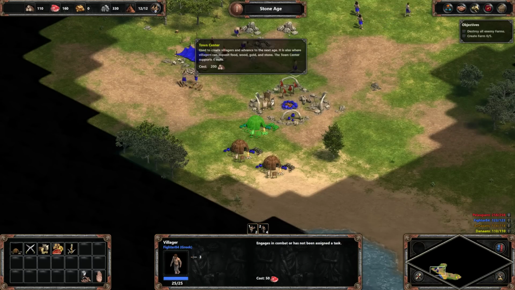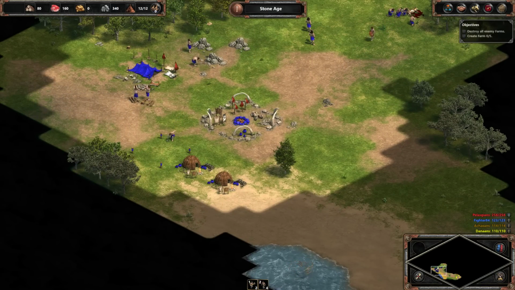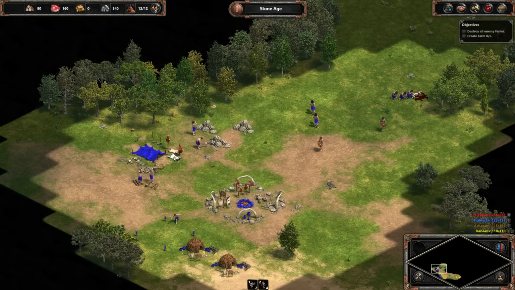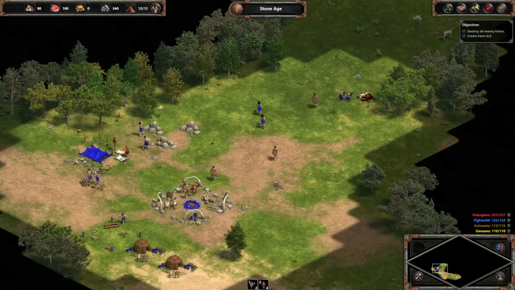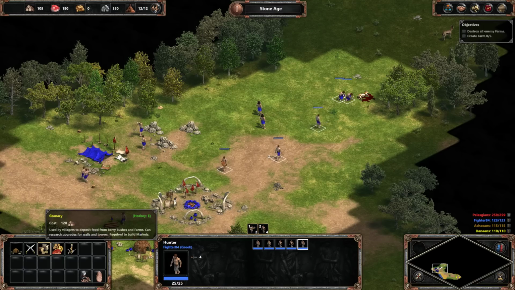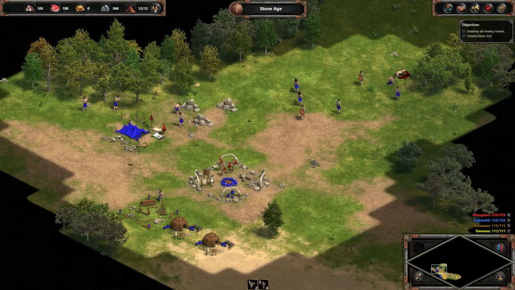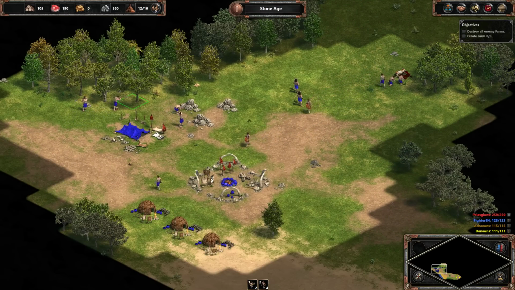So we killed most of the Danaan villagers. I'm wondering if he's going to be out of food or something. Who knows? Because I don't see his score increasing at all, so he might just straight up be stuck. There's just nothing he can do. Let's build ourselves a granary as soon as we have enough wood, because we need to start farms pretty early.